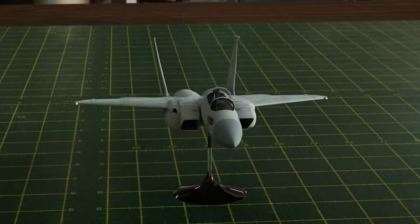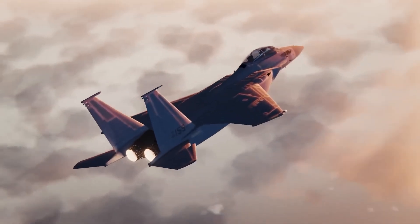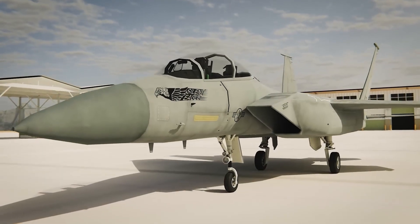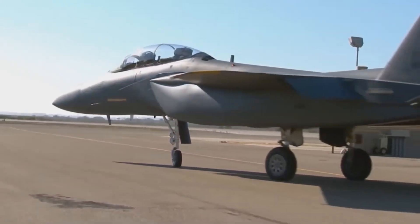That's the promise behind the F-15 Silent Eagle, a powerful upgrade to one of the most successful fighter jets in history. Born from a legacy of speed and strength, the Silent Eagle adds a new layer to the F-15 family: stealth. This aircraft was not just built to fly fast and strike hard — it was designed to do so without being seen.